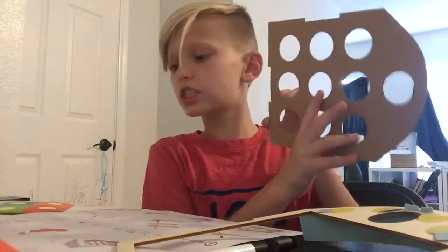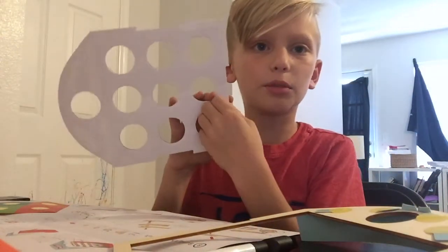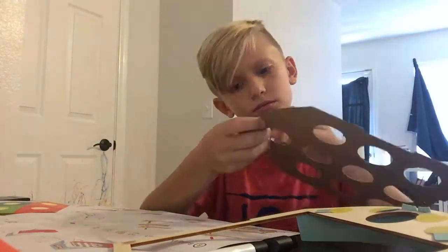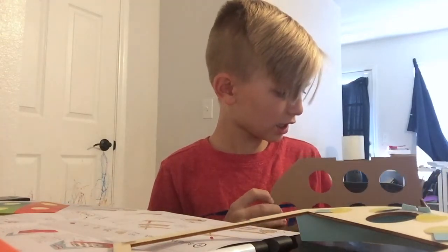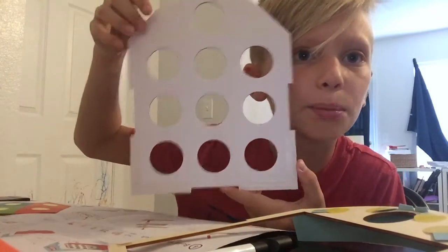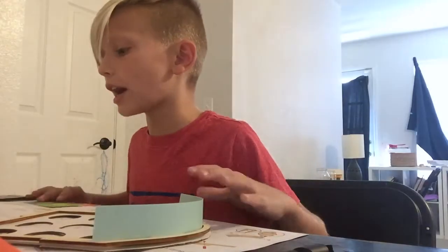There's a bunch of sticky things on the side that they want us to peel off - you might see little white creases and dents. We're gonna have to take these all off. Got one more, let's just peel this off real quick. I got them all now - they all had the sticky parts. Turns out this is supposed to be facing up, not facing down. Now we're moving on.